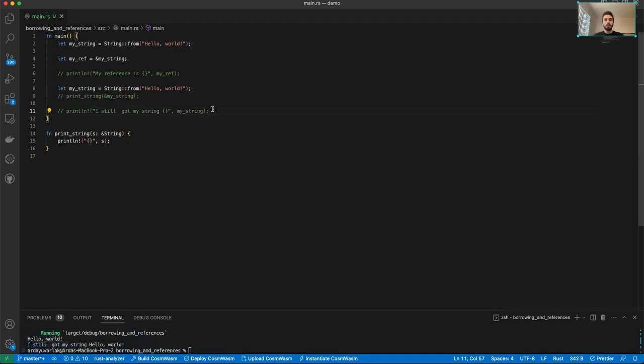We can have multiple immutable references to a value, which is called aliasing, but we cannot have an immutable and a mutable reference at the same time pointing to the same value. Because if we think logically, with an immutable reference, we are saying I'm getting this reference, I'm just going to read this, so I know that the value I got is not going to change since it's an immutable reference.